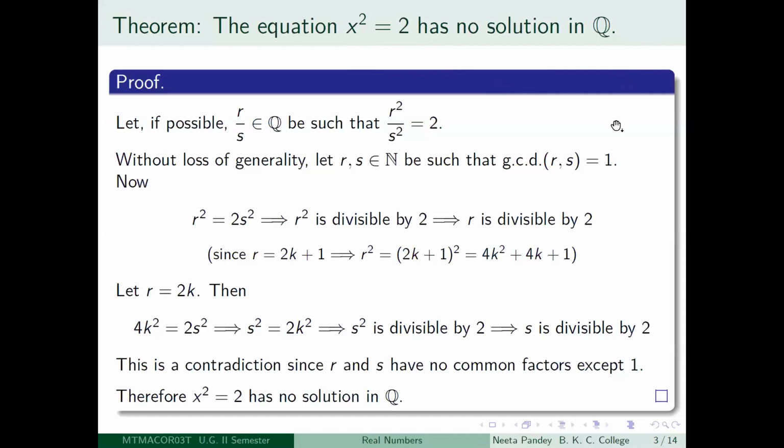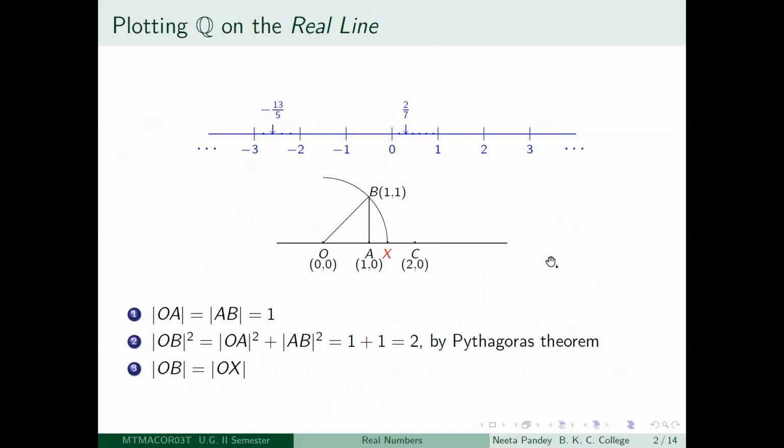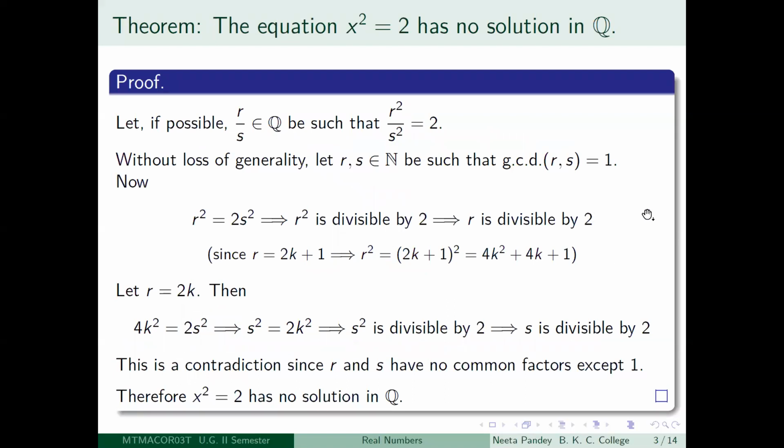So there are several equations which will have no solutions in rational numbers, infinitely many in fact. So there are many points, so called. If you agree to the belief that every point on this line is going to correspond to a number, then there are several points on this line which will not correspond to rational numbers. So it will correspond to some numbers which are not rational. So those numbers included along with the rational numbers give a new number system. So let us just talk about it.